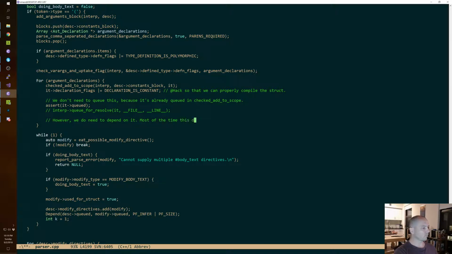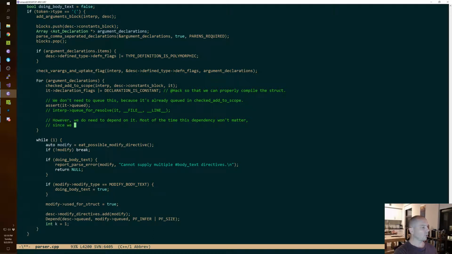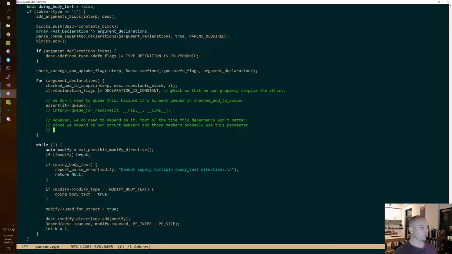Since we depend on our struct members, and those members probably use this parameter. Otherwise, why is it a parameter? But they don't strictly need to use it.